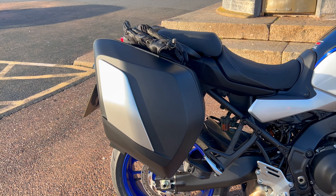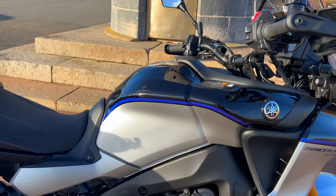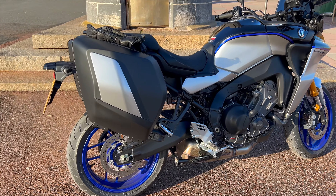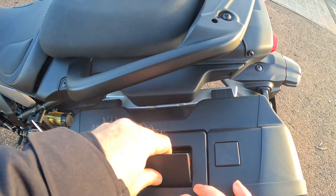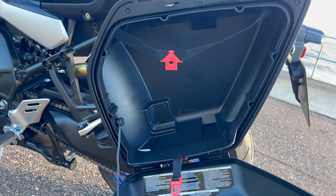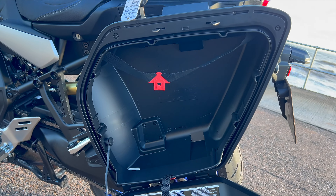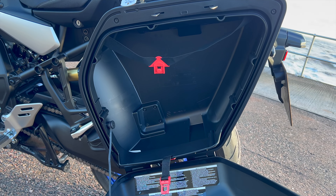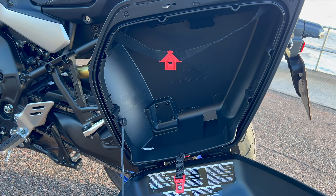This one does come with the panniers - we'll open those in a minute. They don't look particularly big from the outside. I believe it's a 19-litre tank on this one. So let's have a look inside one of these panniers. It's great that the panniers come with the GT Plus, but I'm not sure I'm a massive fan of the style. One problem with these side-opening ones is that if you've got your stuff in there, when you open it everything's going to fall out - whereas top-loading ones you can fish out bits and pieces. If you use this I would definitely recommend putting a bag in there.